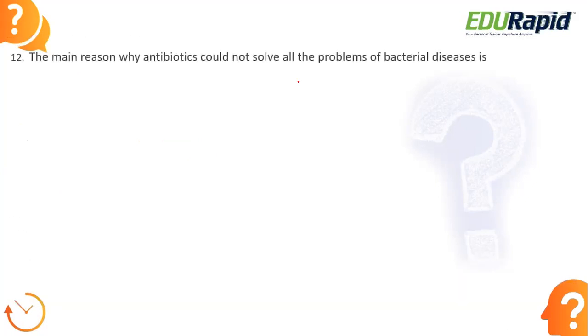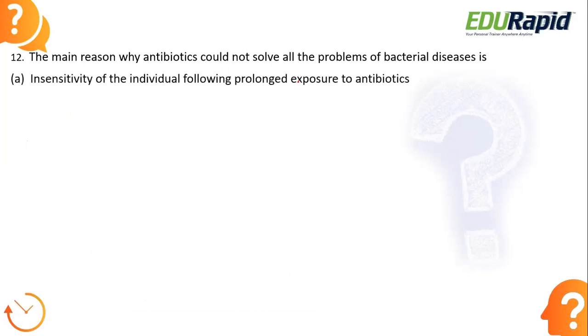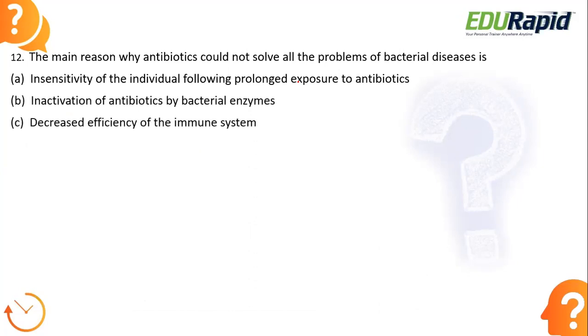Into the next question now. The main reason why antibiotics could not solve all the problems of bacterial diseases is: insensitivity of the individual following prolonged exposure to antibiotics, inactivation of antibiotics by bacterial enzymes, decreased efficiency of the immune system, or the development of mutant strains resistant to antibiotics.